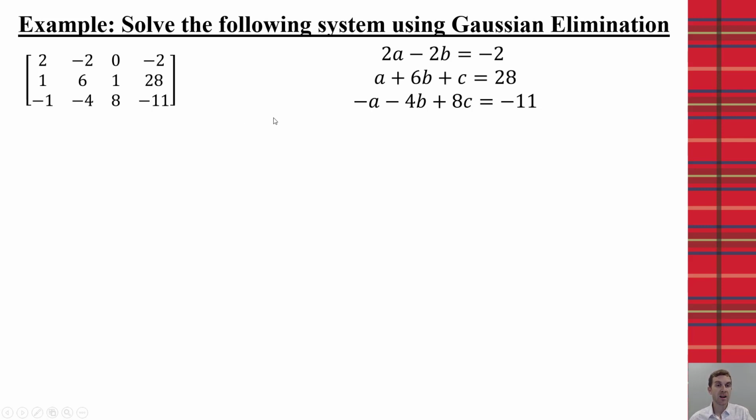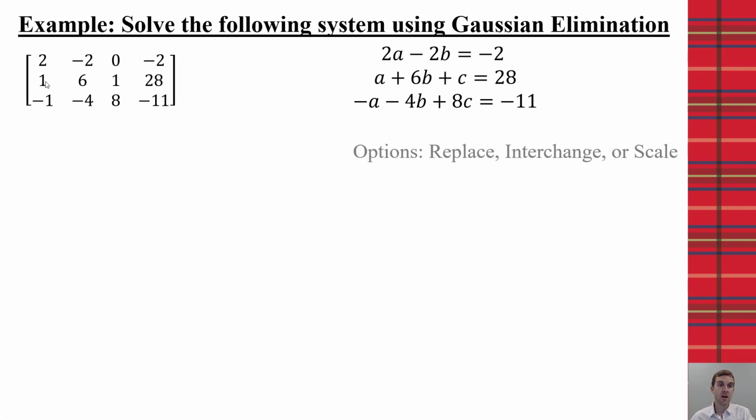Now, sometimes you'll see a vertical line put here to help represent the augmented matrix component. Other times you'll see it just written as one large matrix. Remember, we have three different methods we can use: we can replace a row, interchange a row, or scale a row. In this first step, we want to make this 1 and negative 1 become 0, and this negative 4 become a 0, so that our zeros are here and we have our diagonal.